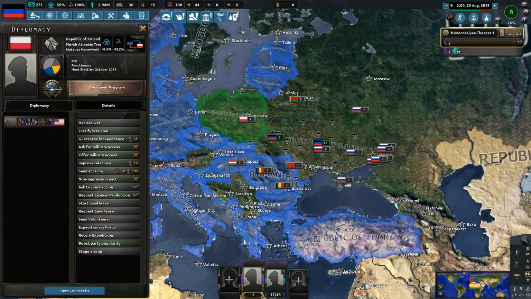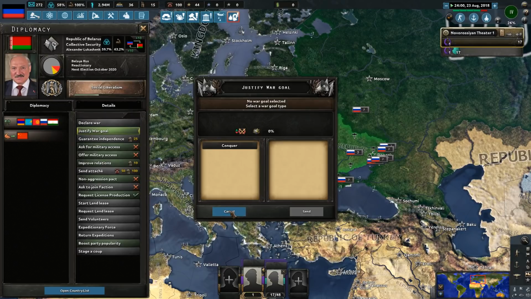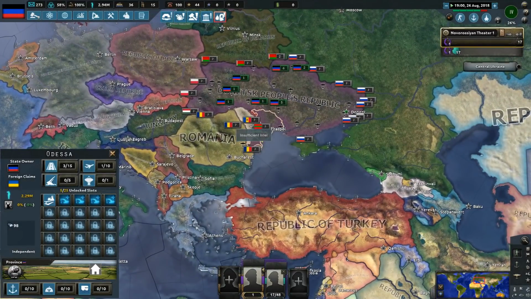So if we wanted to be real derps now, we could. Oh no, he's in the CSTO. So that ain't gonna happen. If we were real derps, we'd expand and stuff. But yeah, that's basically about it.